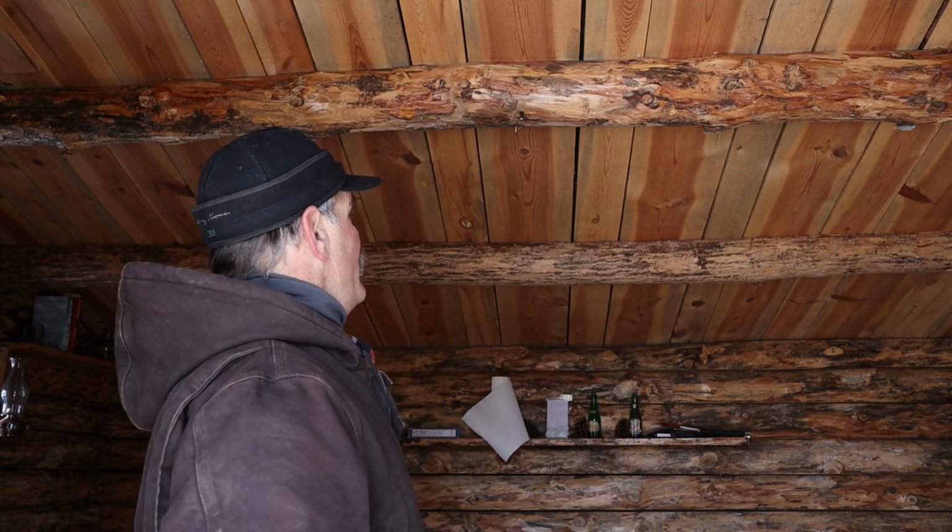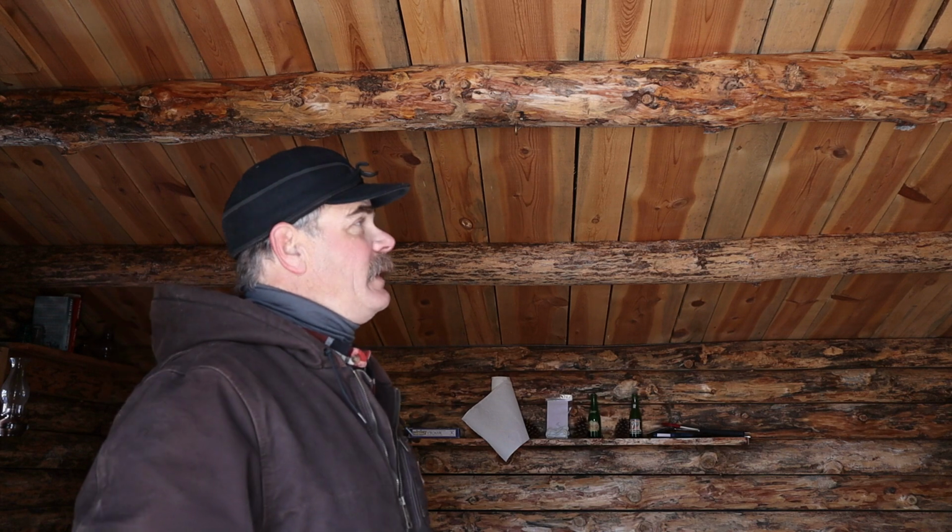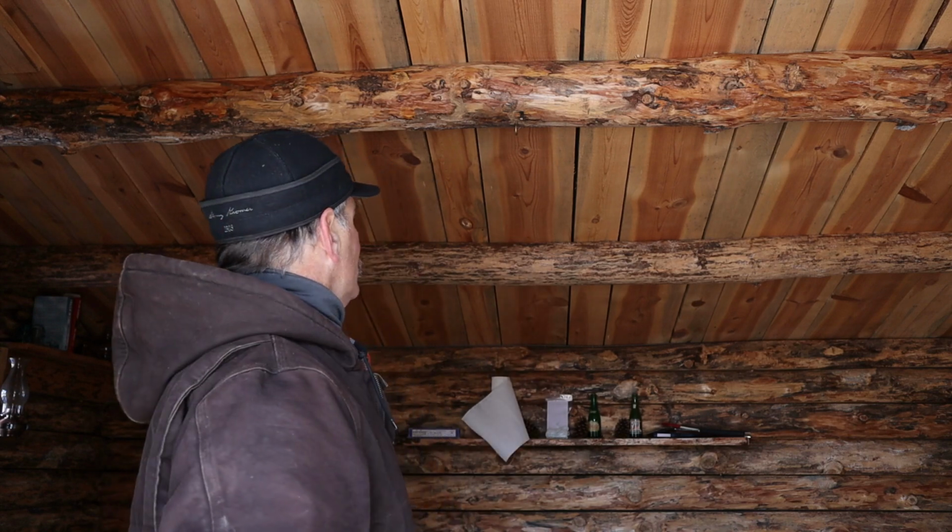And so that's what we did. We just used blue stained pine for the ceilings, running vertically from the bottom of the peak to the top. And it turned out pretty nice.